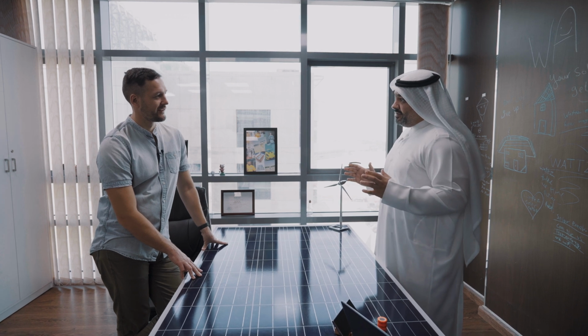So today, in the winter season, homeowners usually start seeing a zero bill on their DEWA electricity bill. If you go out of Dubai and step into Sharjah, it's a very difficult proposition. We cannot connect to the grid. Right? We're not allowed to. And I think we are lucky to be in this kind of environment where leadership plays a big role. When it starts from the top, you see it going down to the bottom until it reaches all the homeowners. I didn't know a lot of things, so if I didn't know, I believe a lot of people around don't know as well. But we're learning together, and thank you for shining a light.